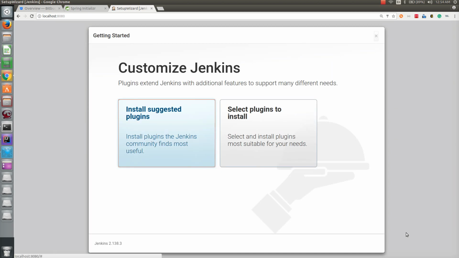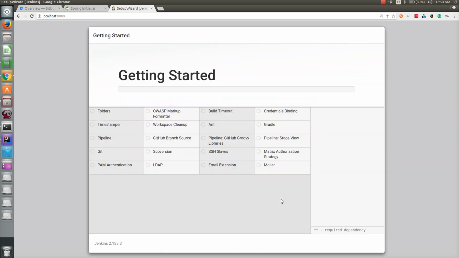It's going to show up a page where I have to select the plugins. Based upon your need, you can do the cherry picking over here on the selected plugins. But since it's a basic installation, I need everything, and I will install my Bitbucket plugin as per my need. So I'm going to say install suggested plugins, and it's going to install a ton of stuff. It's going to install the credential builder. Gradle is also included as part of the plugin install, GitHub, SVN support.